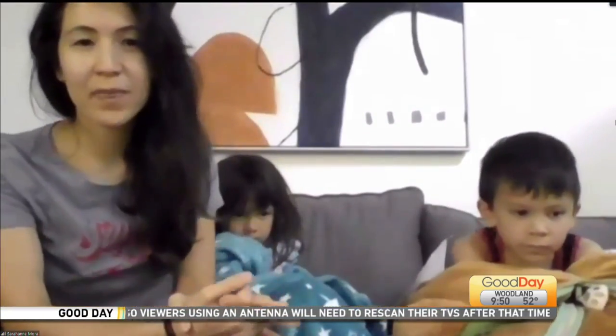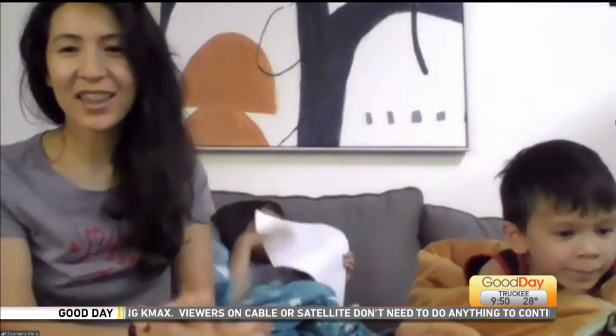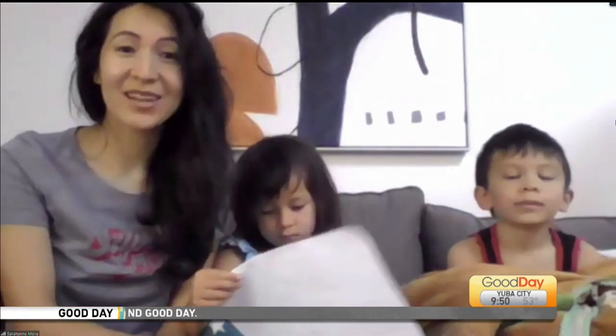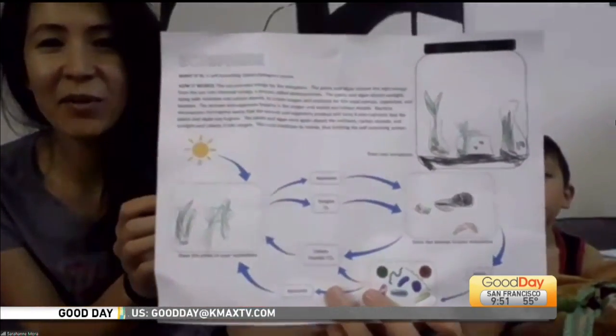The lesson for today was the eco sphere. We visited Sacramento Splash a few weeks ago before all the quarantine was happening, and we got an opportunity to get really interested in nature. So we decided to make these eco spheres, which you can see here — this is all featured on the website as well. We gathered supplies from a spot over there: water substrate, some aquatic plants, and we put it all together. It's just a man-made canal that we got all the supplies from, so you wouldn't really think there'd be living things in there, but there surprisingly are a lot. We created a worksheet for the kids to do, which is also on the website, and they were able to learn a lot about ecosystems.